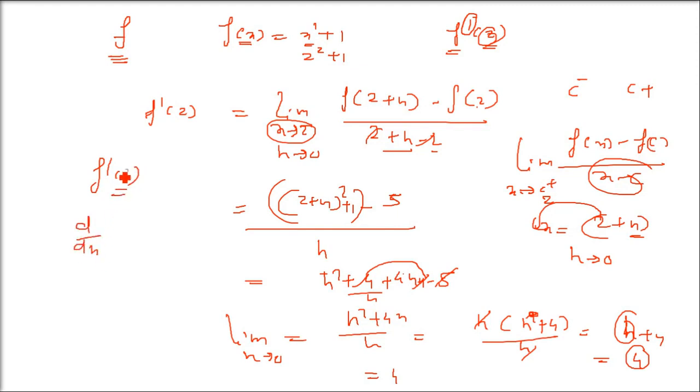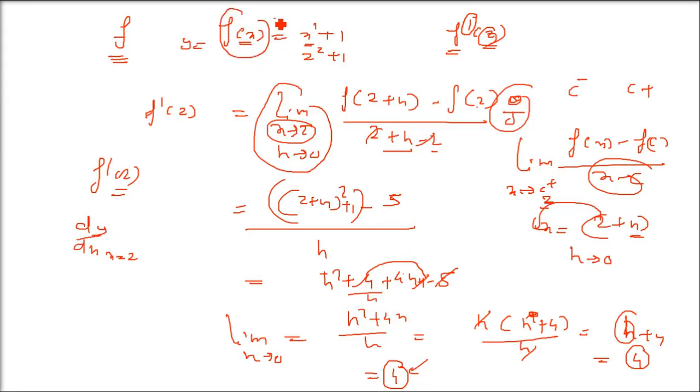So what are you going to find out? In f dash, you are going to find out dy by dx, and y is f(x) here. Okay, then what you have done, you have just taken the limit, which is tending to 2, of f(2 plus h) minus f(2) divided by this x minus c, as I indicated earlier. So this is the derivative at a point. It was 0 by 0 form earlier, but we proved that it is not 0 by 0. We have a proper limit here, left hand limit, right hand limit, and that is going to be 4, and that is the differentiation value. Okay, and we'll see the physical interpretation of this derivative at a point.